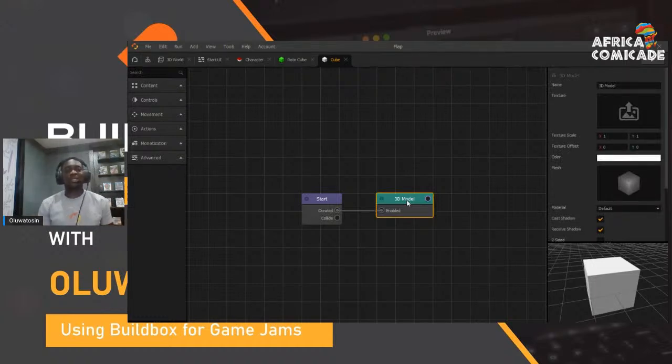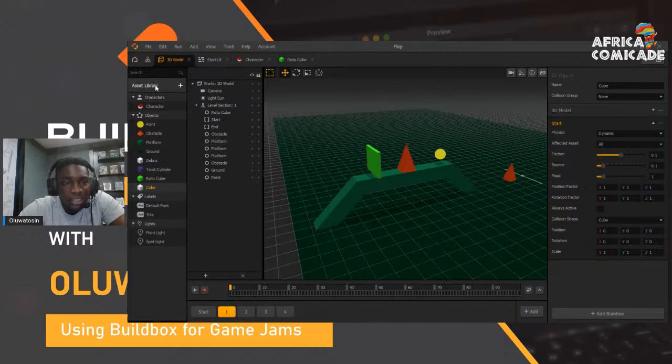So that shows you that this one is just quite basic. It's just a cube, a primitive with a 3D model. But what makes a smart asset smart is the fact that it has nodes that are attached to it that give it this form of behavior. So that is that about smart assets and normal assets.